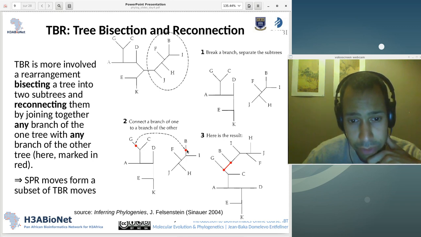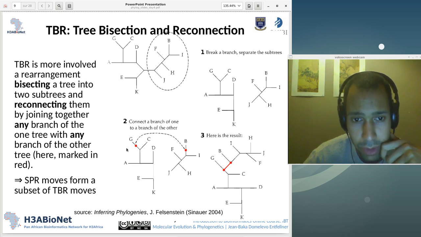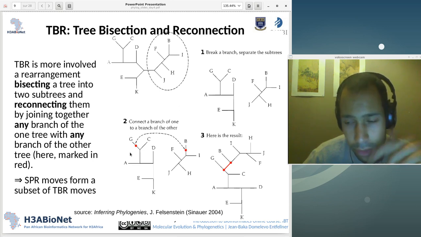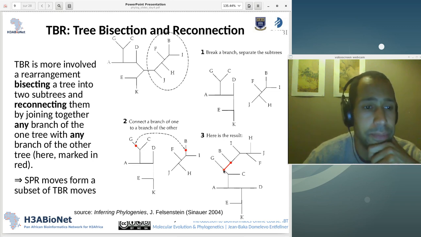So here, for instance, if I identify this branch here of this tree with this branch here of that other tree, I'm going to merge these two and create, to preserve the fact that the tree must be a binary tree, a branch here, but here I had deleted one, so at the end we have the same number of branches. I'm going to create my branch, and then this is my tree. And it's still a binary tree, okay? You can check that every internal node is connected to 3 different neighbors, right?